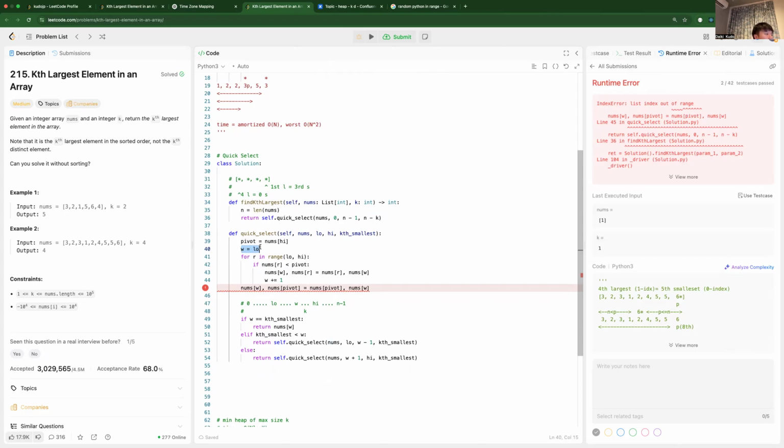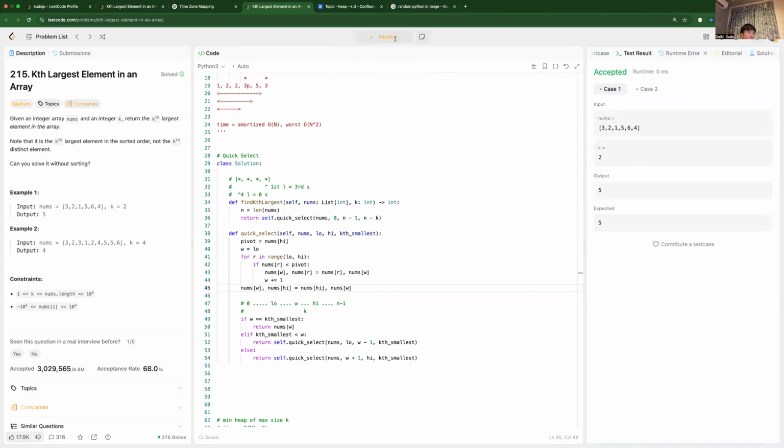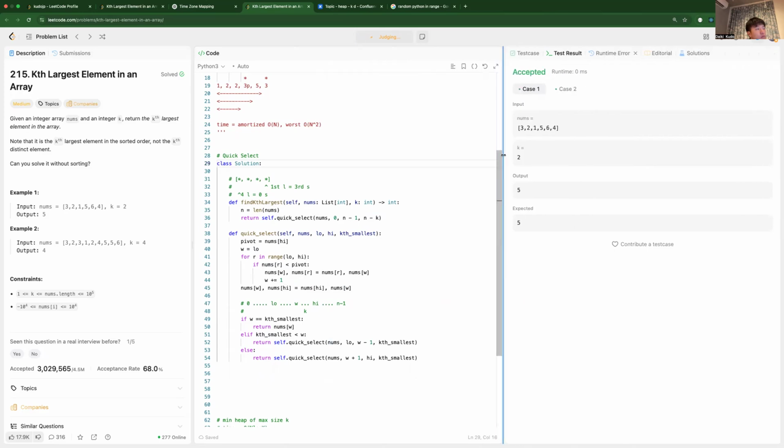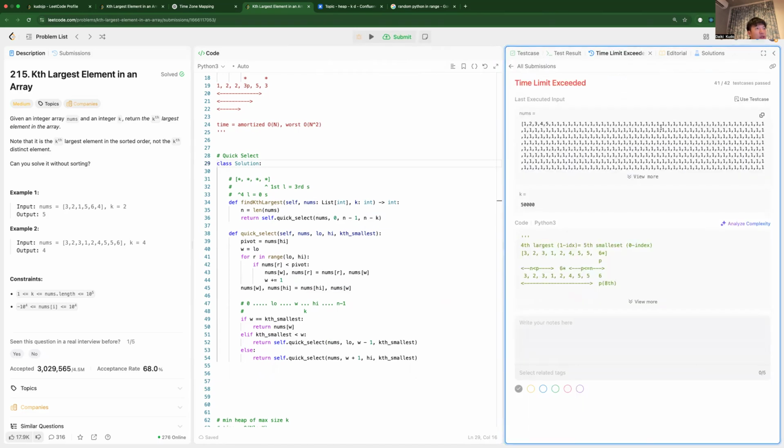So in line 45, I do swapping between, oh, sorry, what I'm doing. So pivot is the pivot number. What I have to do is swap it with pivot index and writer index. Okay, good. And what happens is that, yes, time limit exceeded.